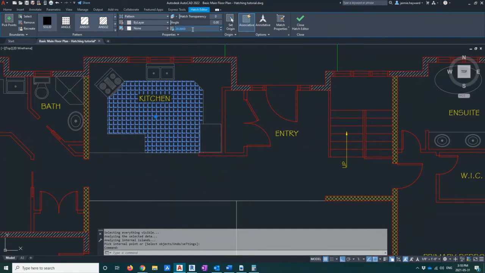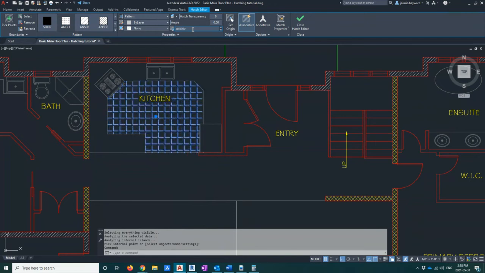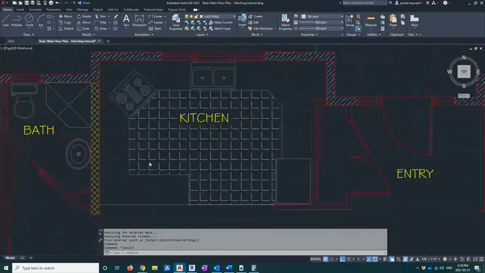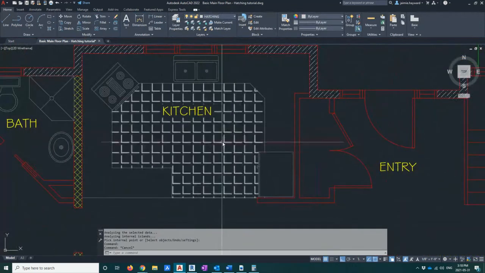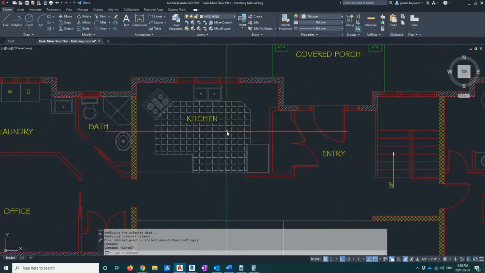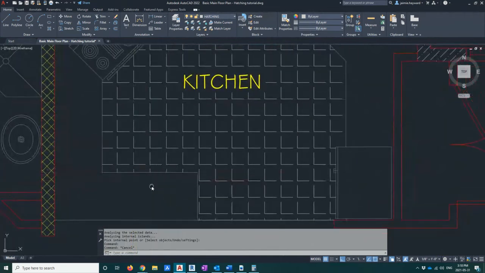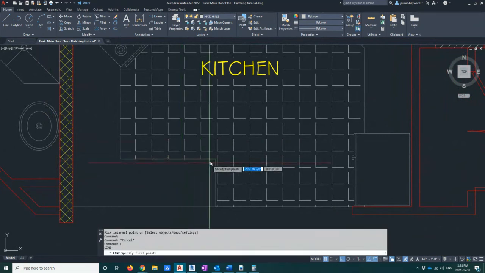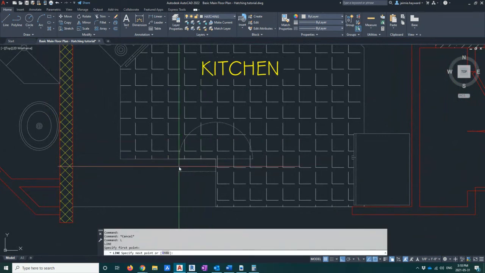and I'm going to change my scale because again, this is the scale of my flooring tile that I have, and I want to make sure that it is more accurate to what it is, like, you know, installation. So I'm going to up the scale to 30. And what you can do if you want to use this hatch, because again, I don't want a whole grid, I like this angle hatch for square tile because it's not finished and it's not so heavy in your face. So if I want to accurately make sure that this is to my square tile, let's say I have 12-inch tiles, what I suggest you do is at one corner, you draw a 12-inch line.